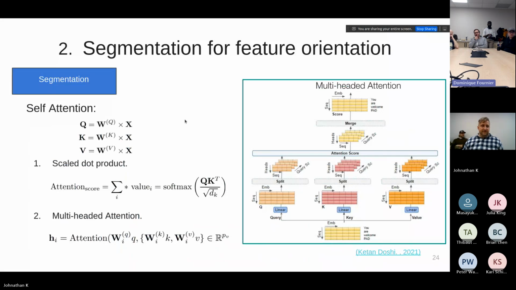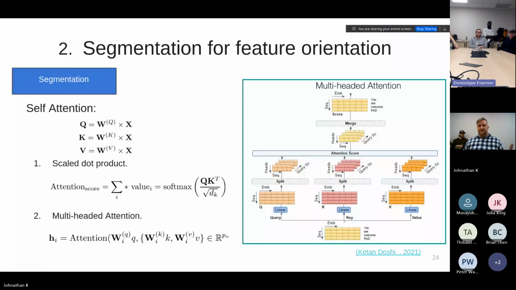And we can represent this idea of context using the mathematical construct attention, which at its base uses three main matrices: a query, a key, and a value matrix. And these all encode the information of how one pixel correlates to every other pixel in the image, for every pixel. And then with that, we can get an attention score. And that tells us which pixels we need to pay attention to when we do the segmentation.